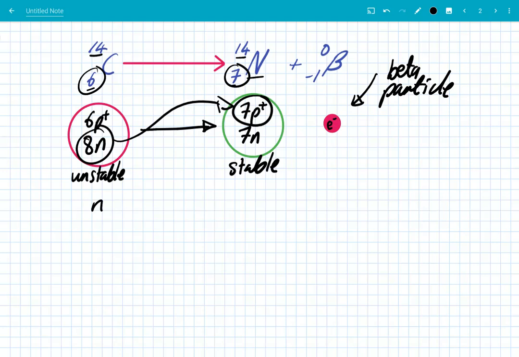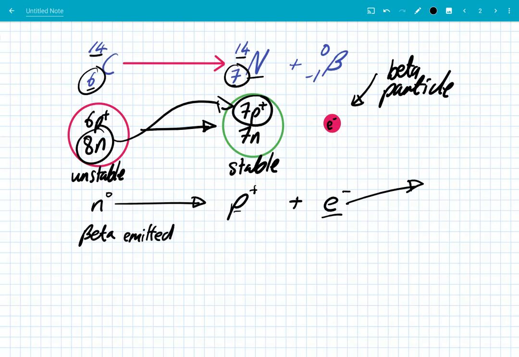A neutron has turned into a proton plus an electron. This is fine because neutrons are neutral, they've got 0 charge, and protons have a positive charge, and electrons have a negative charge. So before, we start with 0 charge, and after, we still end up with overall 0 charge. And because this electron can't exist inside the nucleus, it's kicked out, it's emitted as an electron. So this electron is kicked out, and that is your beta particle. The proton stays inside the nucleus, and that's why the atomic number has gone up by 1. So in terms of what happens in beta decay, a beta particle is emitted.